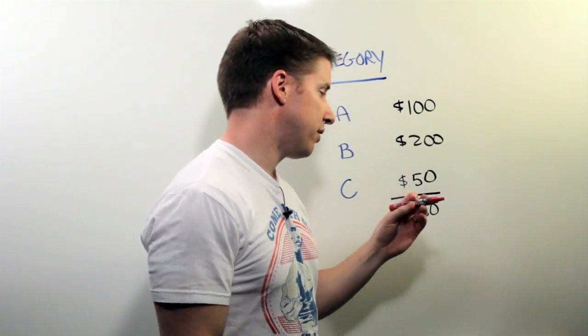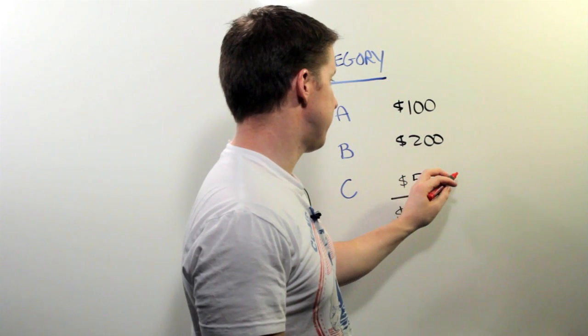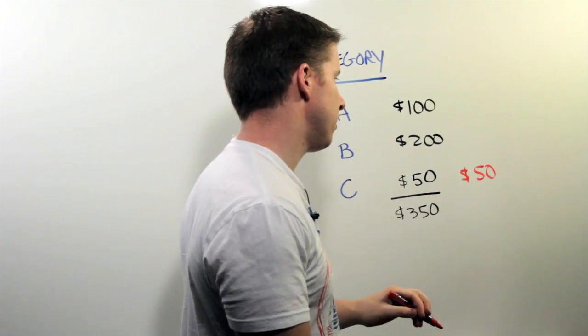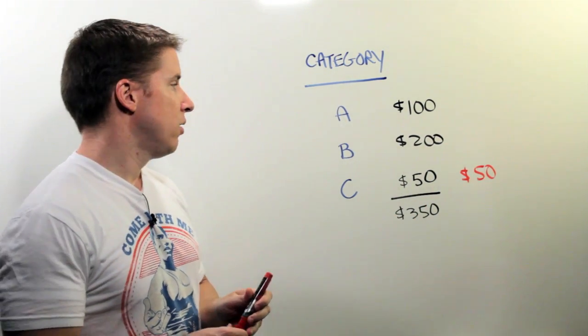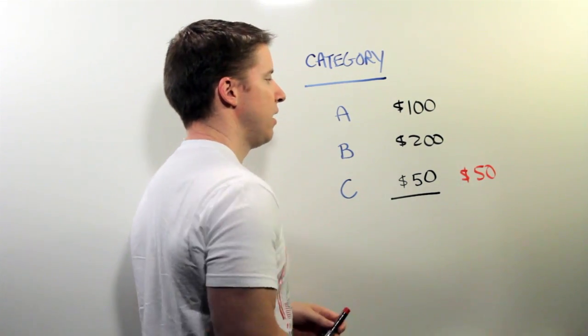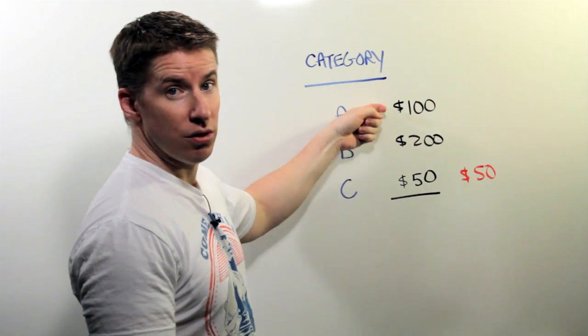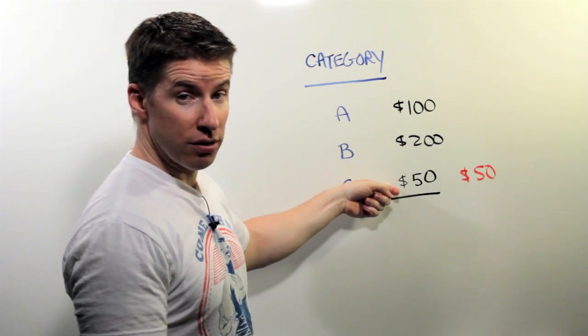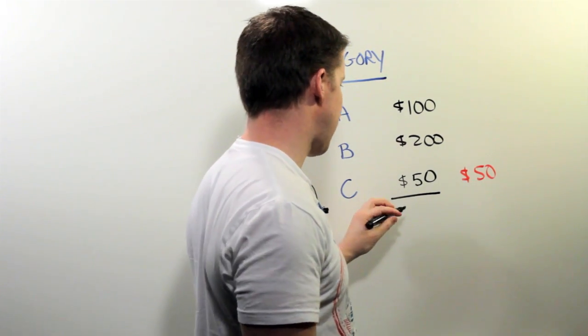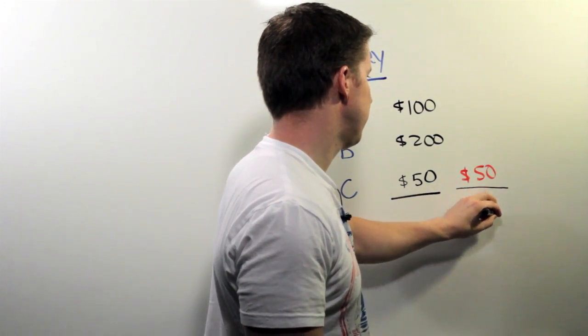Now, if you decide to spend $100 in C, so we're going to basically put you in the red $50 there. What do you have as far as cash on hand? Let me erase this with my thumb. Instead of $100, $200, so the $350 here, you've spent $100. So you're down to $250, right? So actual real cash on hand is $250.